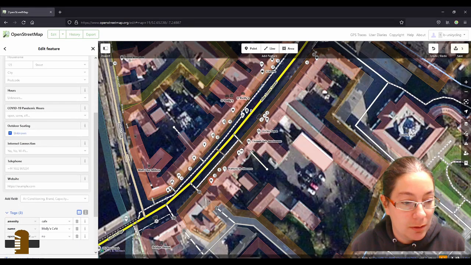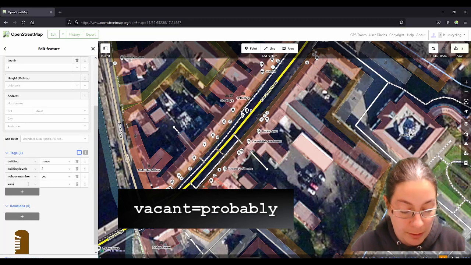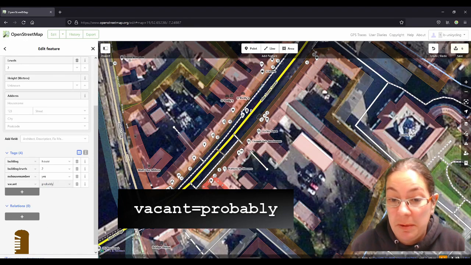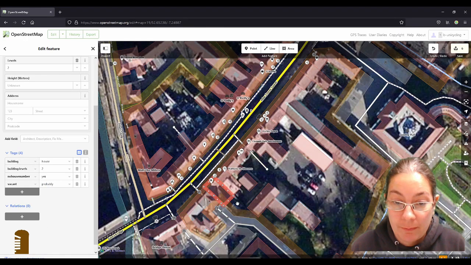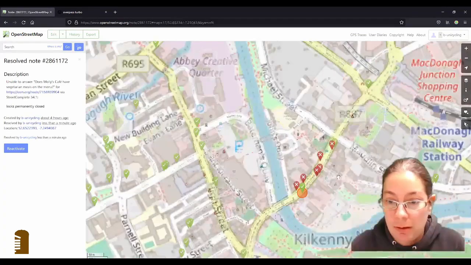There's no opening hour sign and I'll just mark this building and add vacant probably, because maybe they're only open on the weekends. That's that one. I'm just going to mark all of these as done.